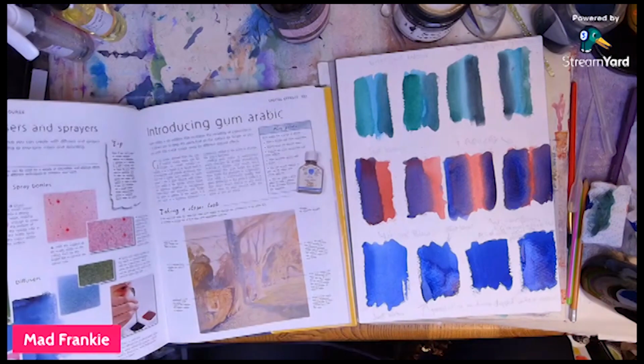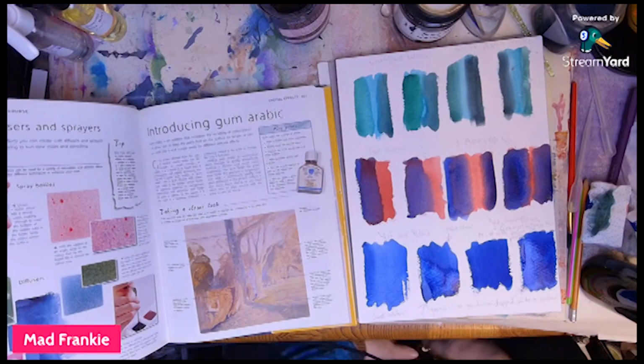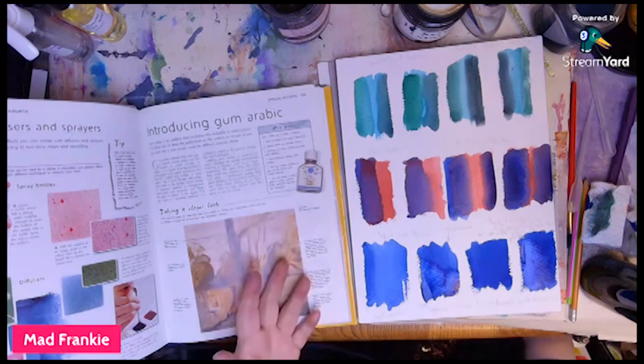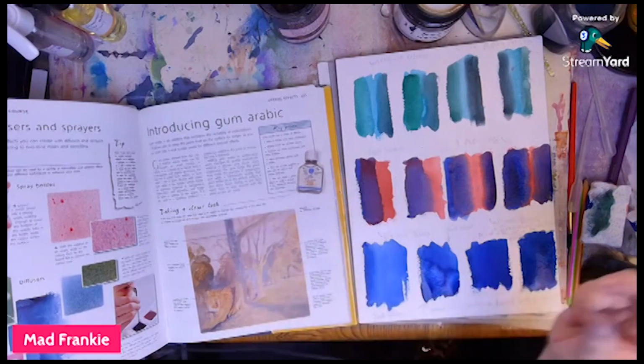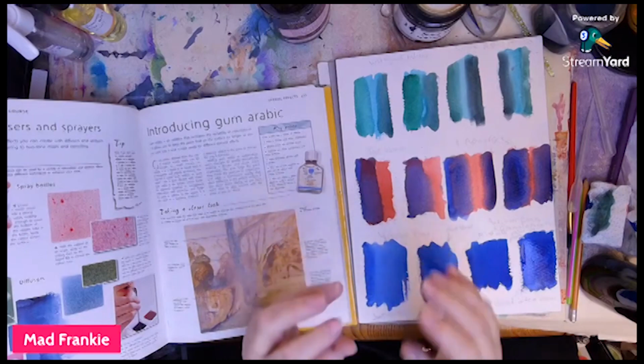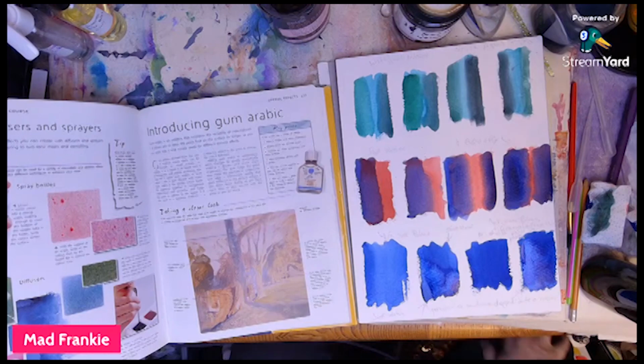Now, I've got various things that might be a diffuser. I think I got them to use with things like, well, I got some powder, what's it called? Fuller's Earth powder. Because if you can spray that onto damp paint, then it clumps up the colour and makes a lovely rough mottled look to it. And I wanted to try that, but I'm not sure where I put those. They might be in the other room. So we'll have to try that some other time.